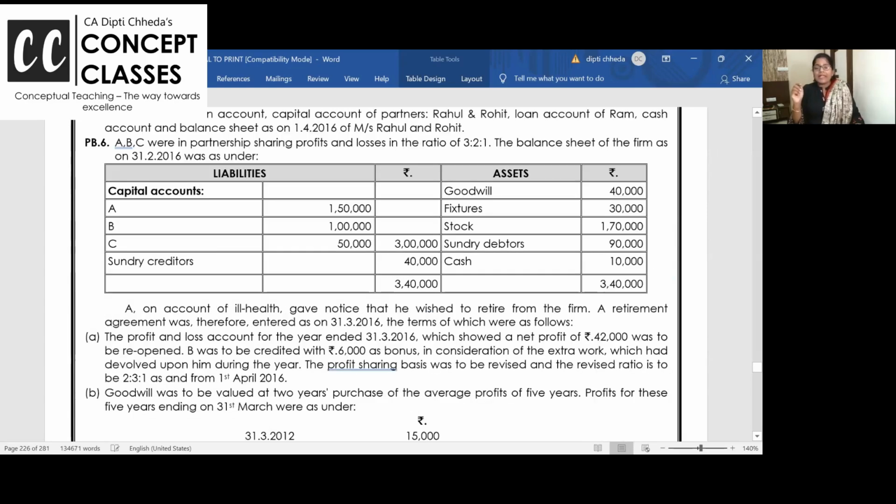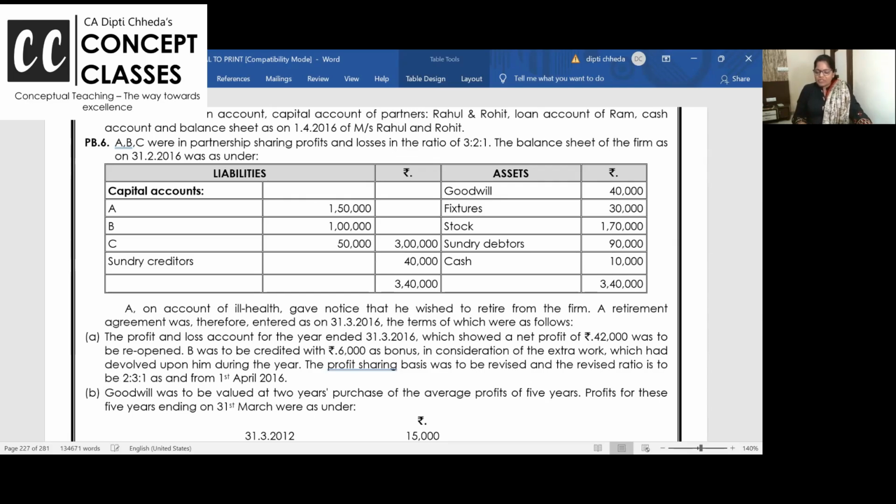Sixth problem, very, very important. It is from your study material and usually students ask me, ma'am, this problem is tricky. So I have added it in the material and I'm taking it now. We are doing it on screen. We'll read a little quickly, as we have already read it yesterday.